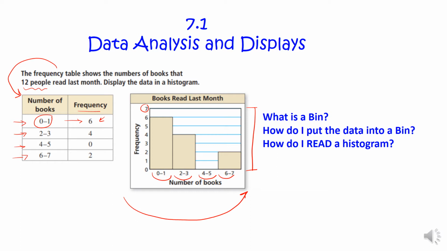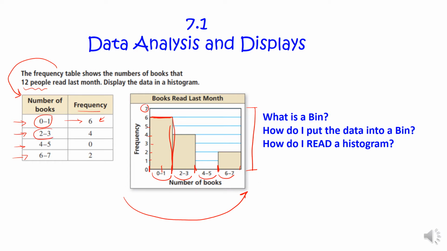Then you're making a bar in your bin. So you're going to take equal measures. You're going to divide it in equal measures. And you're going to make a bar that goes up to the line. These should be equal as well. Okay, so 6 is right here. And so we would make a line and then we connect it down here. So on graph paper, maybe you'd use 2 lines here to go over so it looks like a bar.